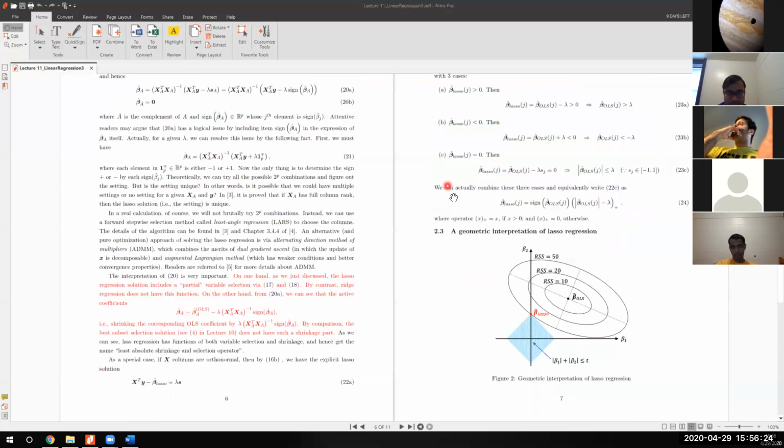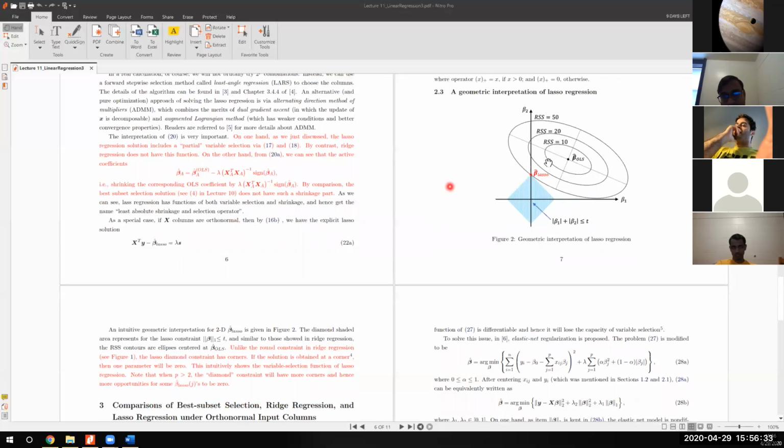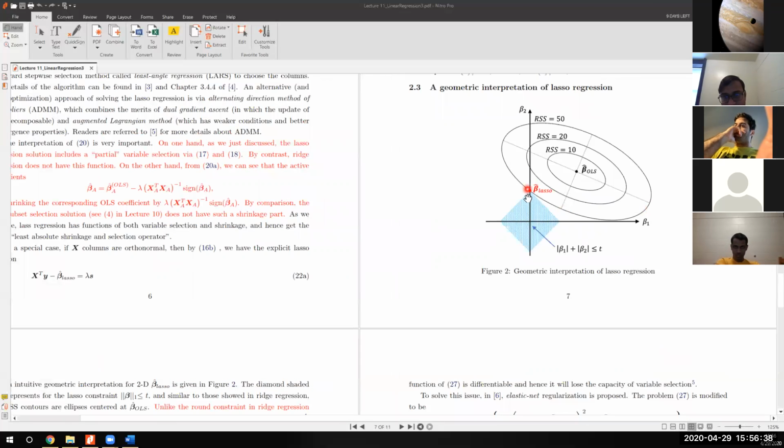Okay, so after that, let's introduce a geometric interpretation of Lasso. This is more intuitive than the theoretical part here. First of all, this diamond part is the Lasso constraint here. And everybody, please pay attention here. This part is very, very important, and it's going to really save your time if you can understand the geometric part very well. So this shaded area is the diamond, which is actually the beta norm less than or equal to t. Very simple. Of course, here I have only 2 betas, beta 1, beta 2.